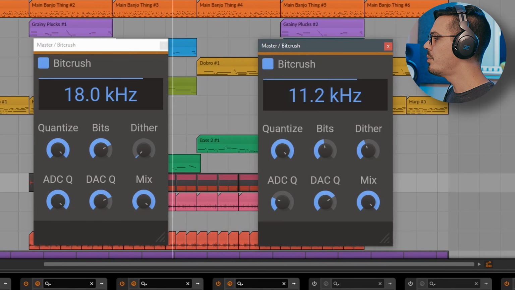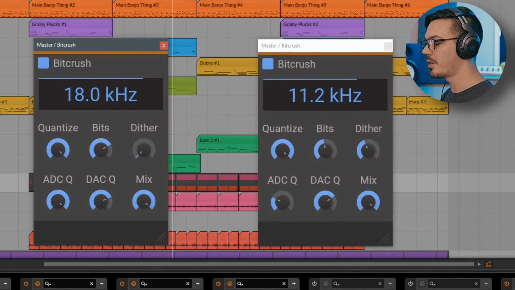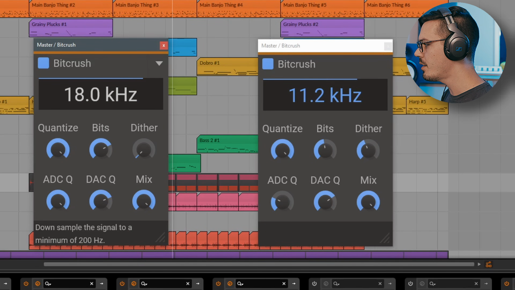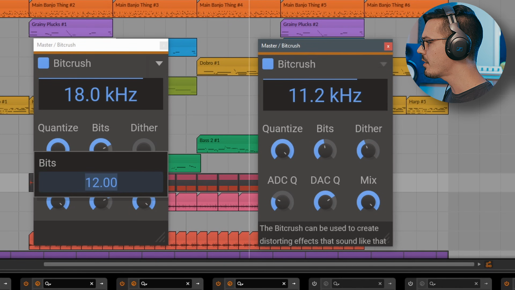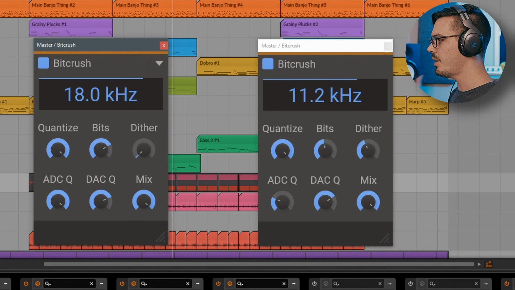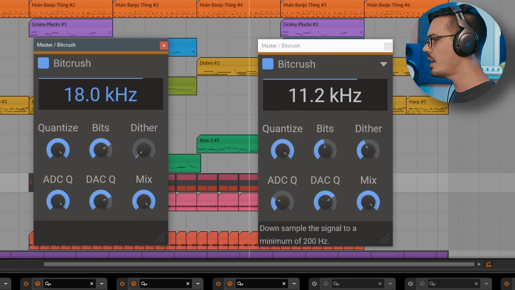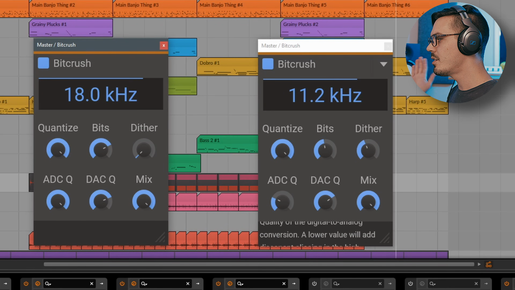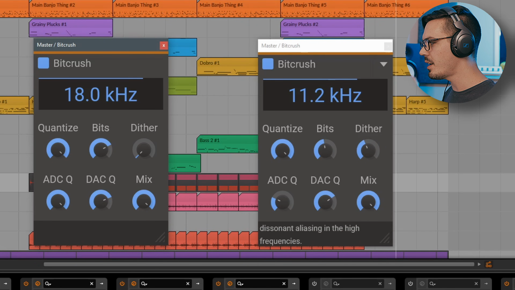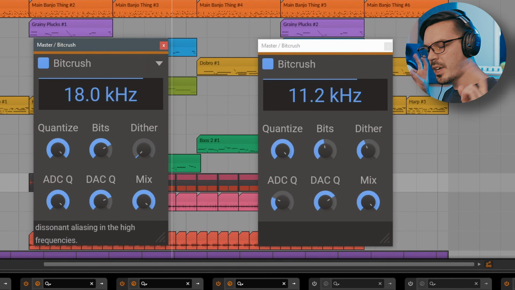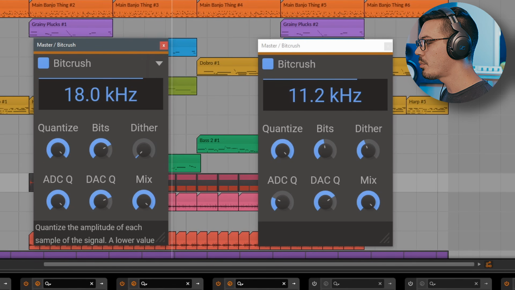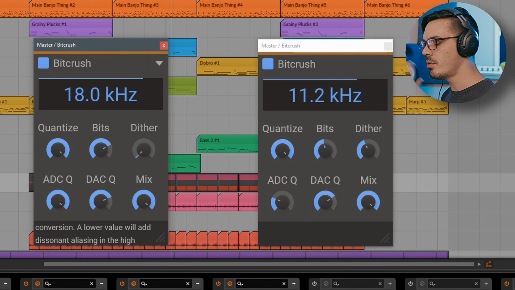For this, I'm using Kilohearts Bit Crush, which is a really excellent bit crushing plugin you should definitely own. And I've got one here, sample rate set down to 18K, the bits at 12, I believe. And then I've got another at 11.2 with the bits at 8. Now, these numbers aren't really too specific. The 11.2 is taking the idea of a 22 kilohertz sample rate and dividing it in half and just making it 8-bit. And then I use the dither, ADC, and DAC just to kind of shape it a bit to get rid of some of the hiss and make it a little bit more artifacty. For the more kind of hi-fi version, I used 18 kilohertz sample rate, 12 bits, and then adjusted the DAC just to get it sitting right.